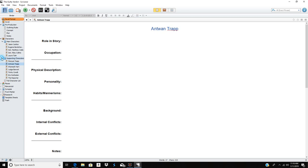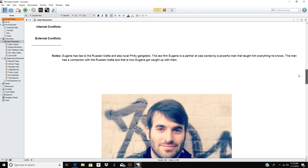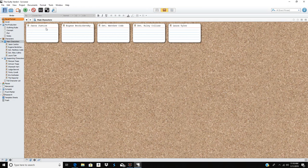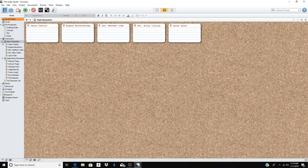And then when you do your plot points, they have the characters as well in the corkboard. So this is the actual outline of them. They'll all be together when you look at the document view of them. They'll all be lined up down the line. And then you'll actually have your corkboard. You'll see this better in the chapters, how this looks, and then you have the actual outline of it. You can actually double click and things like that and move it around and duplicate. This is very similar to the corkboard, but this is the outliner view. So we'll close the characters and places.